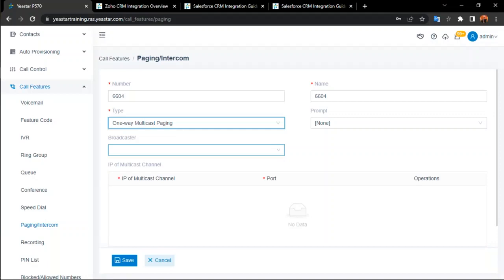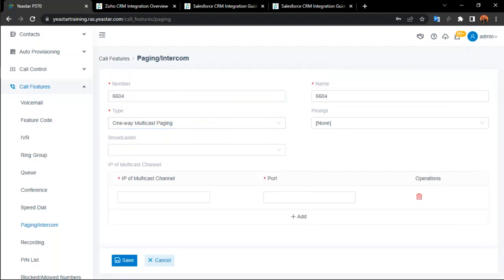However, if we choose one-way multicaster paging, that means we'll send the broadcast to this multicaster channel. That means this is not going to be a call, guys. This is going to be a couple of data packets sent to a particular destination, and other terminals are going to access this particular channel to get the message. So this is not a call, guys. This is not a SIP call. Absolutely not a SIP call. This is more like computer communication. You guys just go access that destination and get the message you need. So that's the difference.